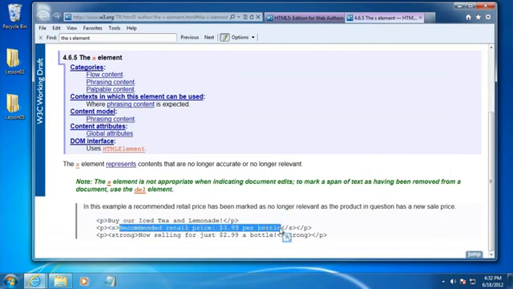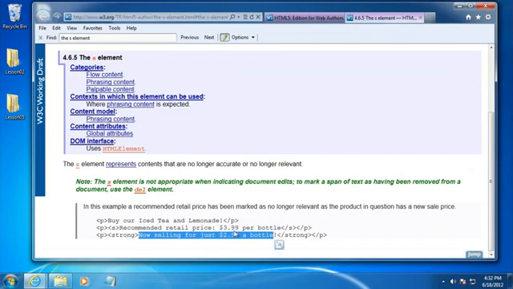That is no longer valid, but it's left in for reference purposes. Now we're selling it for just $2.99 a bottle. All right. And in the past, you would use this to put a horizontal line through the text, but that's not necessarily what it's used for. Again, that's thinking presentationally. We want to think semantically that this is information that's no longer valid, but we're leaving it in for reference purposes. Okay.